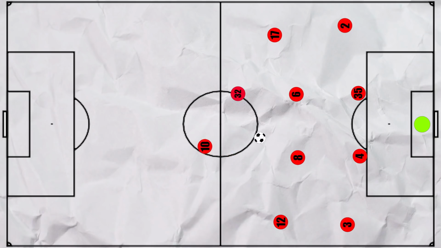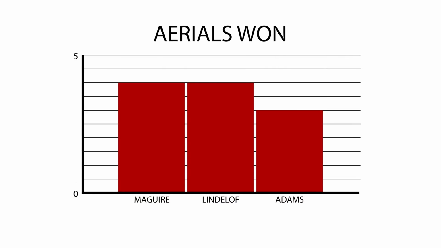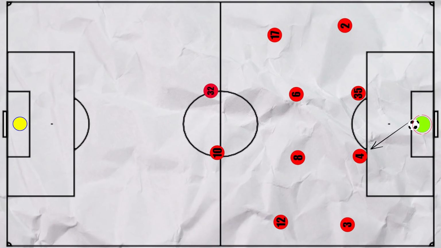The target was often Che Adams, who had some success against the United centre-backs, looking to knock the ball back, often to Walcott. He won 3 aerials against the United centre-backs. But it should be noted, Southampton primarily built up short from the goal kick, and in open play in general, when the keeper had the ball.